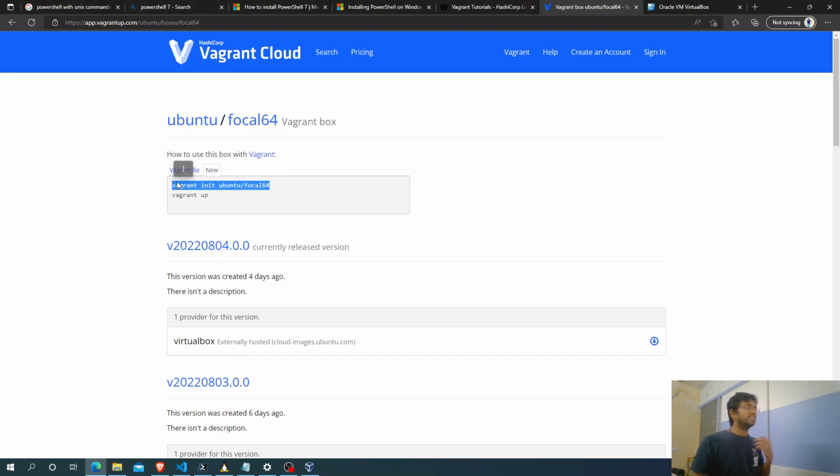Because I already know my OS is going to be Ubuntu 20.04, I can create a Vagrantfile with capital V, or I can pull this from the Vagrant boxes, which is a cloud box that's readily built by Ubuntu. Remember, it's just a bare-bones OS that we're going to have once we do this.